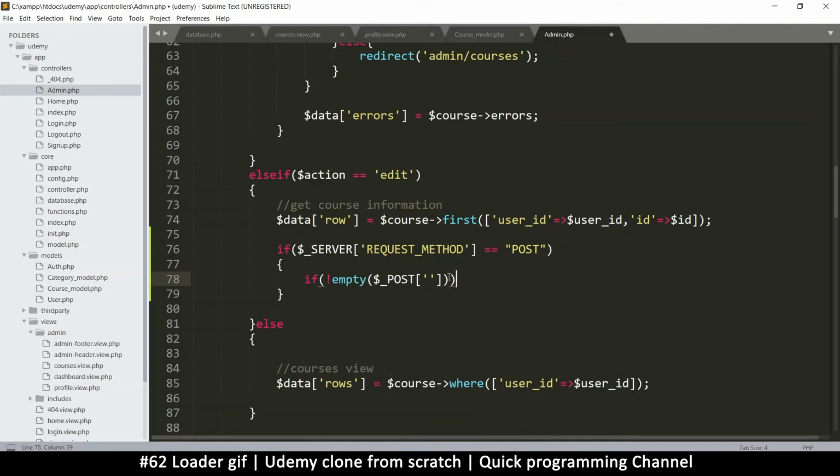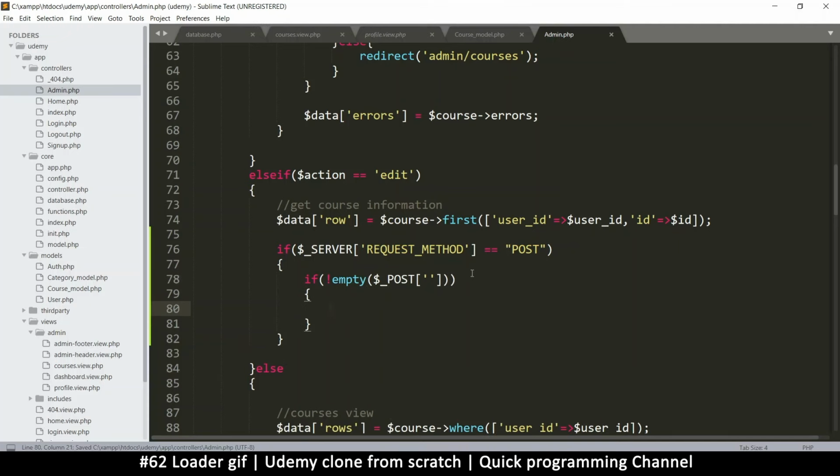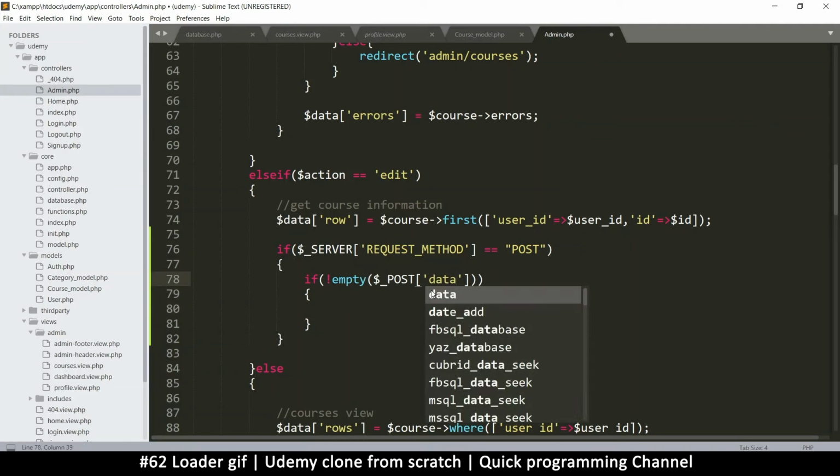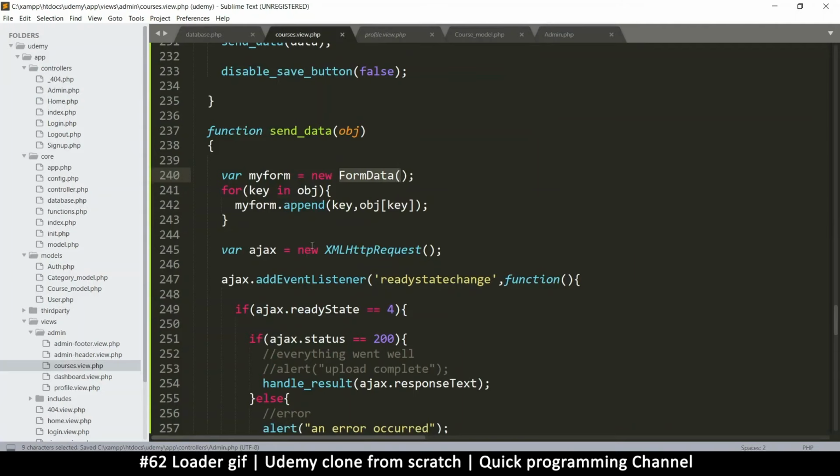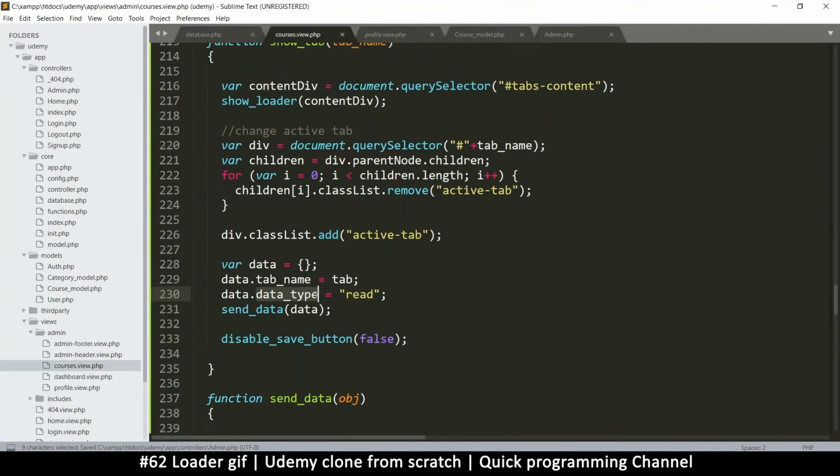I'll do this. Okay, so if not empty, post data type. Okay, this is the one we sent here, data type. We need to know if it's there and it's equal to read. Okay, then we are good to go.